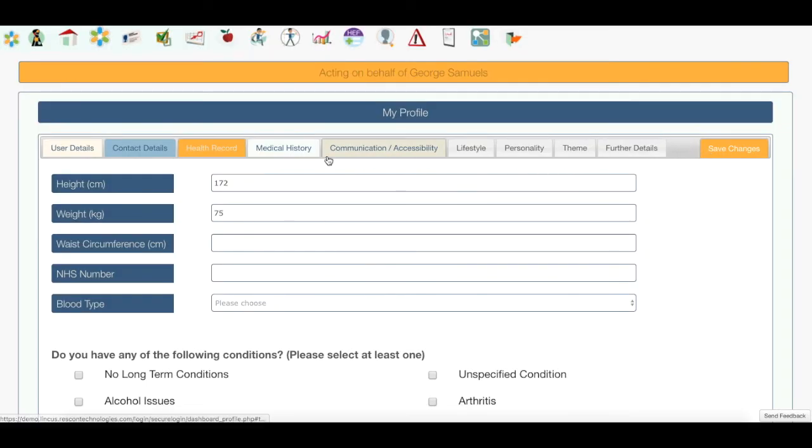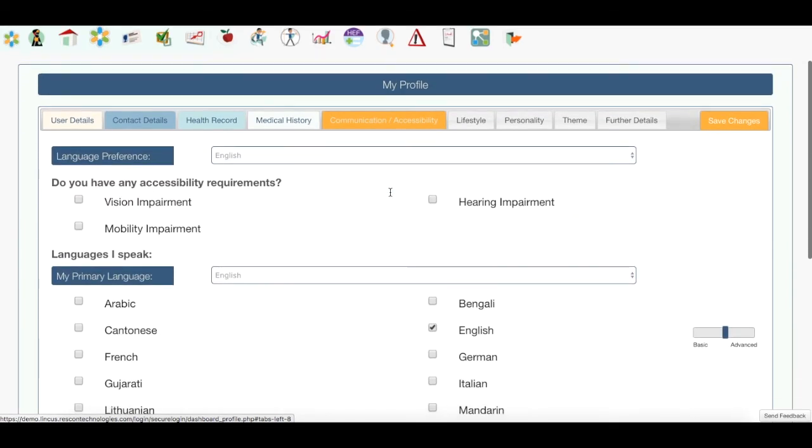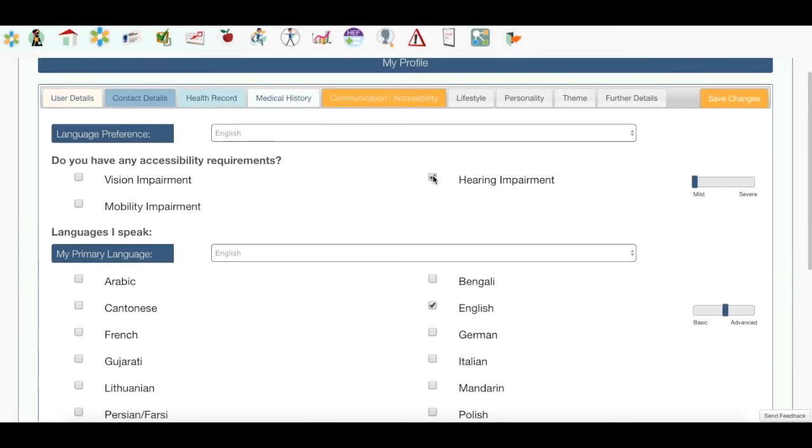Click the Medical History tab to see a summary of treatments and medications that have been recorded in the Events module. Click the Communication and Accessibility tab to enter any requirements of the person you support.